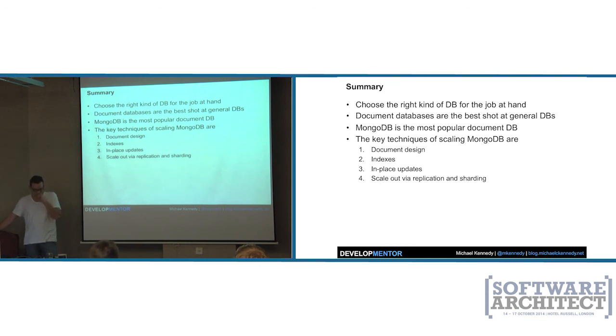Let me think. Yes, one more thing. You can do encryption between the app and the server, right? So this is important. If I put this in the cloud and I'm running locally, you would like to not share your data publicly. By default, what you download from mongodb.org does not do encryption on the wire. But they have an enterprise version, which you can buy, that does encryption. Any of the cloud-hosted ones have encryption. And if you download it and recompile it yourself with the right flag, that will have encryption.